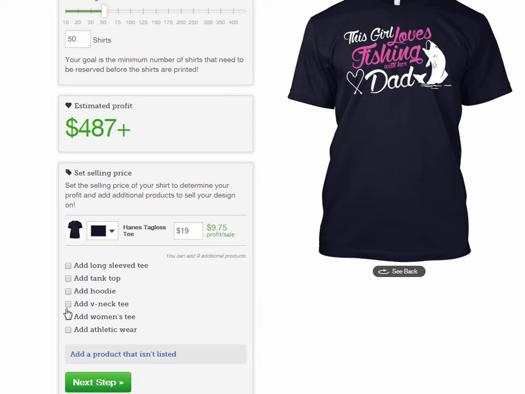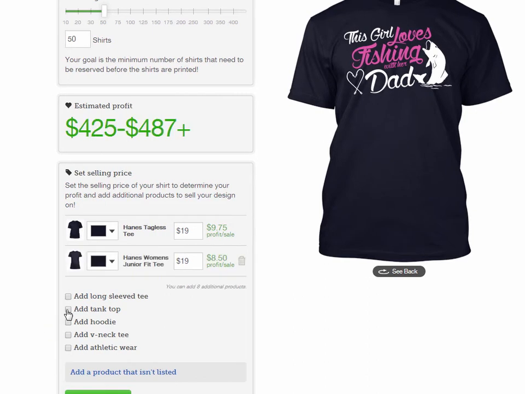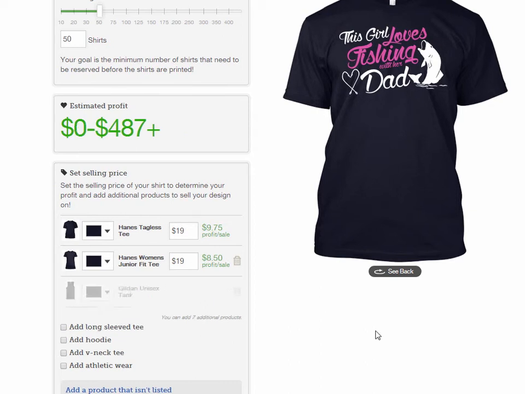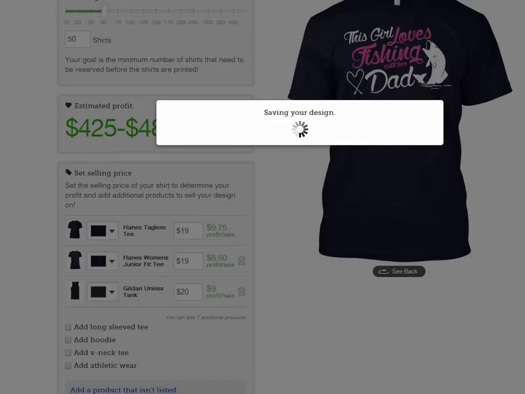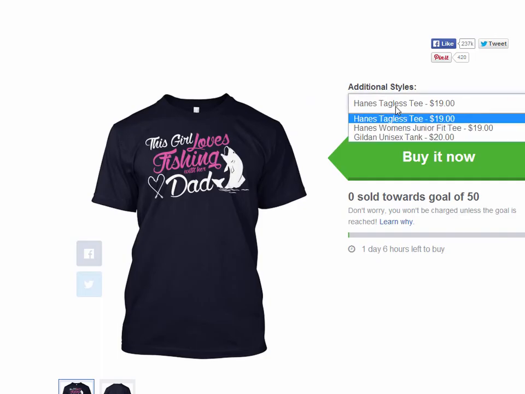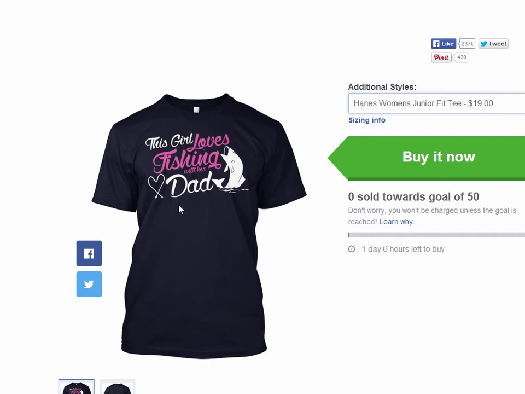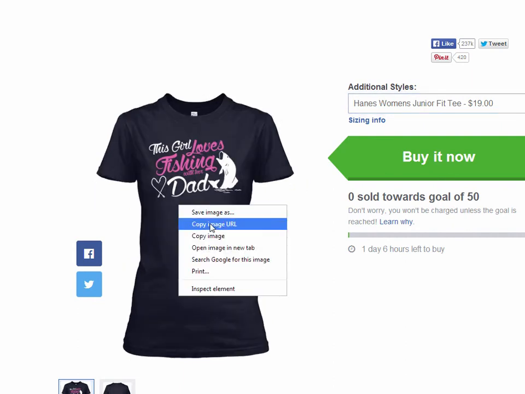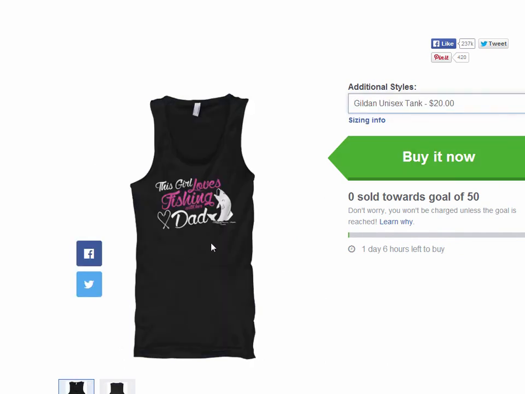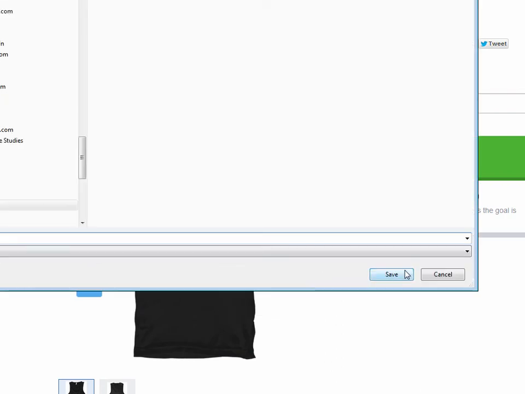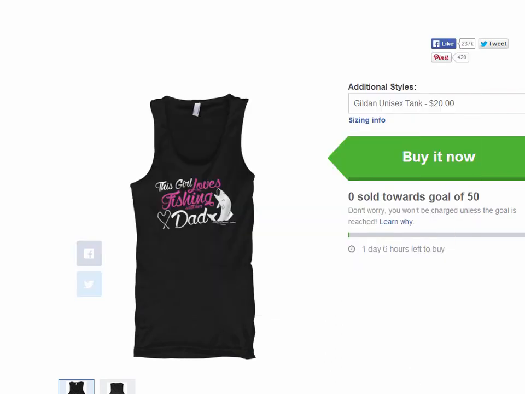I'll probably recommend doing a women's tee, and since it's summertime coming up, or spring, I guess summer's next, add a tank top, go back to preview, now let's get the other images, save image, get the tank top, cool, and that's how you design the fishing one.